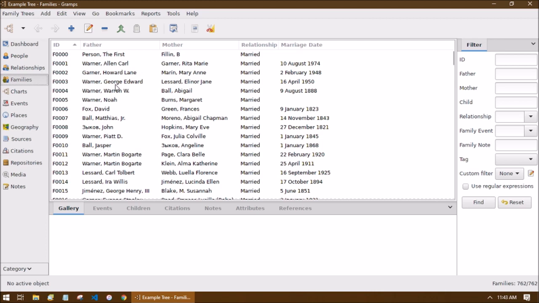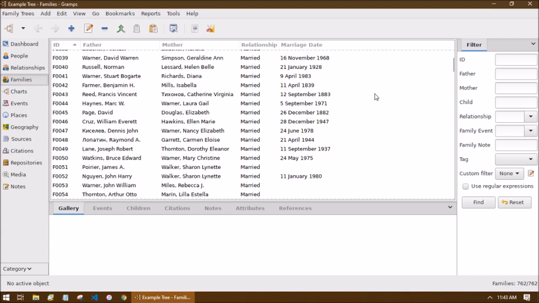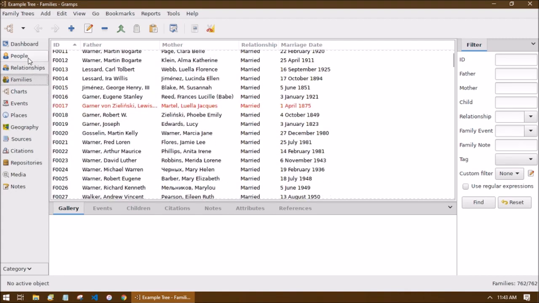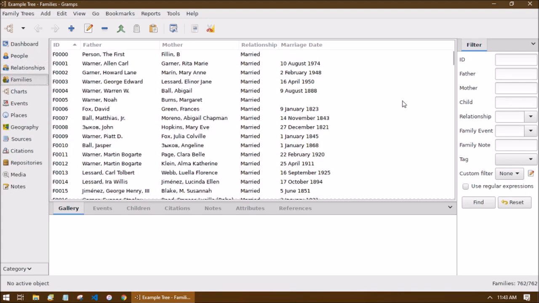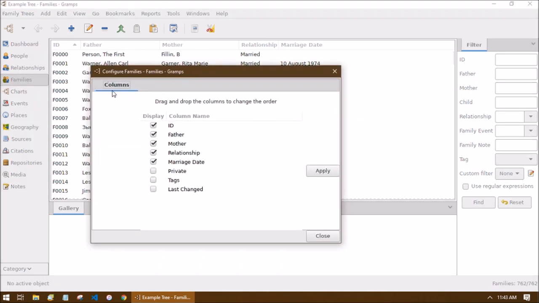So the family tab is going to list all of the families, so father, mother relationships, things like that. And we can actually adjust what is displayed here. And you can do that for the people tab as well. I didn't go into depth with that, but if we go to configure the active view, so again, this little bluish icon with the screwdriver, if we click on that, it's going to list columns, and we can actually change which columns we see here.